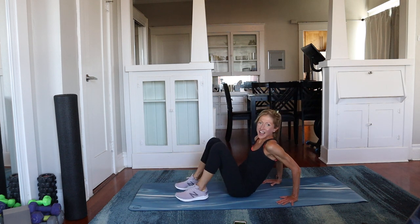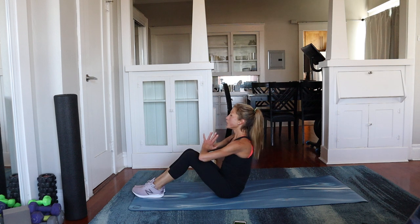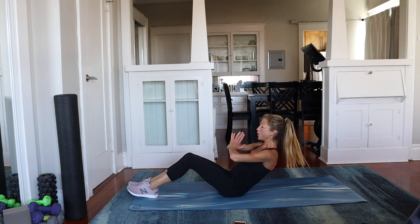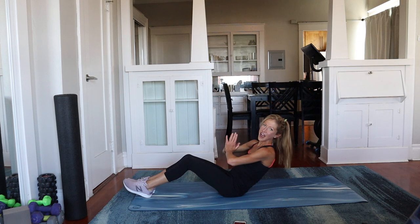All right, rest. Next, we've got a prayer V-sit pulse. So bring your hands together, shoulders down and back, lean back, feel your abs. Good, pulse your hands in. Now, I thought I'd include some bonus ab work because I just like when the whole body works. So we're getting a lot of core in the next 3 exercises together because who doesn't want little extra abs?